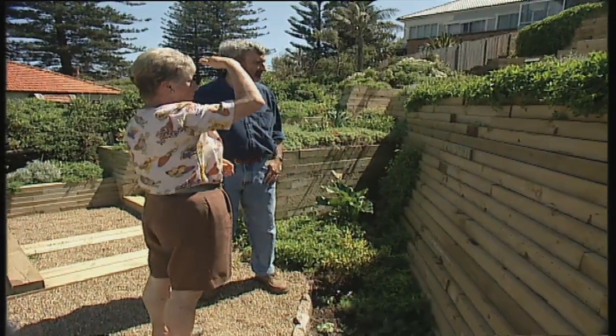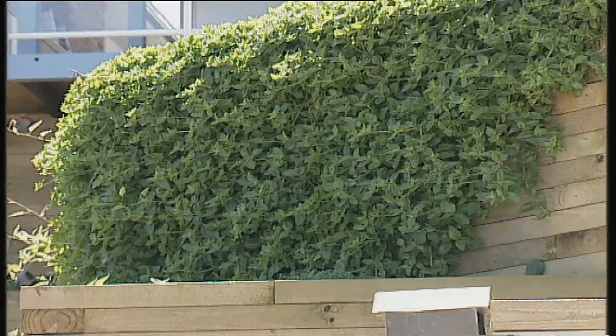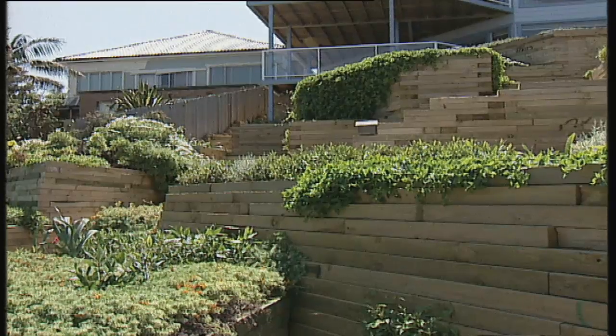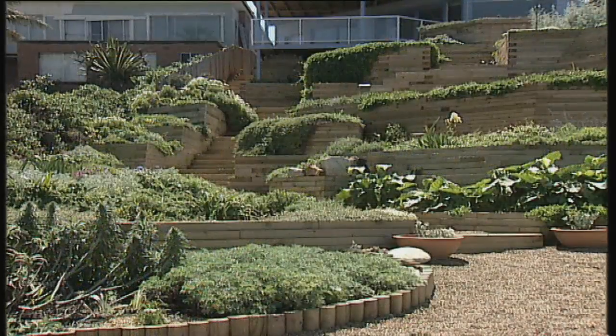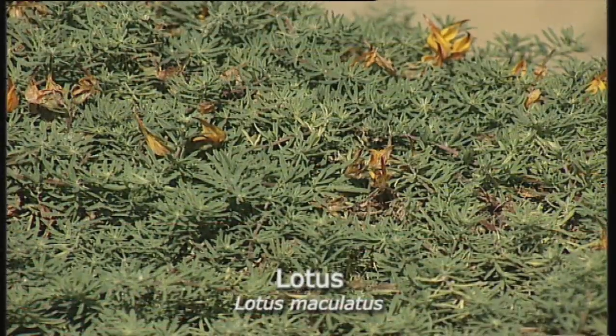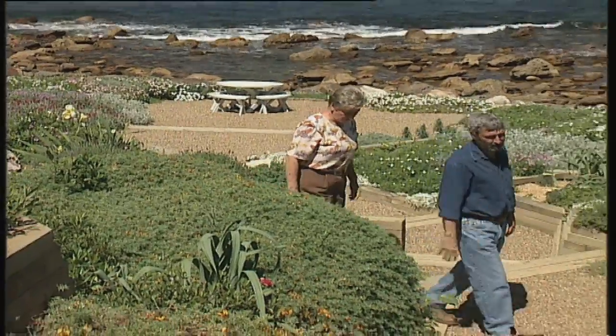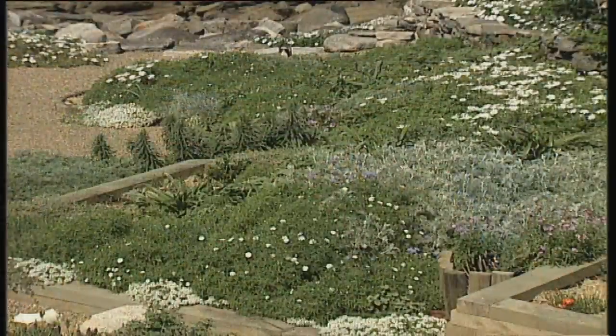That's the design. On one of the terraces up there, it is actually coming down the wall, and I think it will give us a softening effect that you really need. Yes, because at the moment there's a bit much wood here. It's too much wood. It's a bit like a stockade. Yeah. And this has been a splendid plant. This is Lotus. It's got that more rounded growth habit which softens up all the angles. Yes, it does.